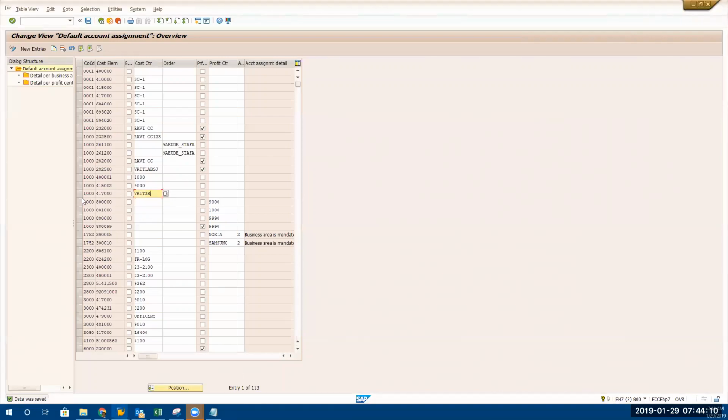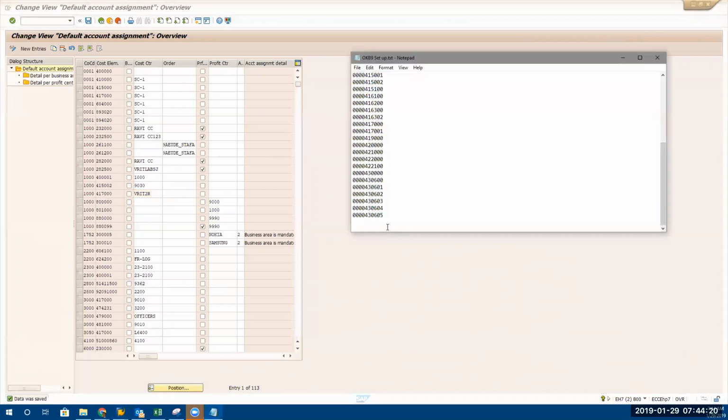Okay, so what's your challenge, Siva? Rafiq was able to create it. Sorry, I missed the details here. I was thinking that I should do some sort of configuration in order to assign the cost center. I never realized that we just need to click and change it. But if you want to assign new accounts, there's a configuration. I told them to just assign here and test and validate.